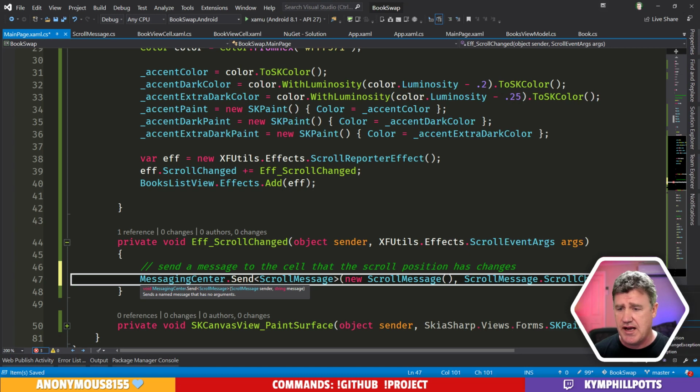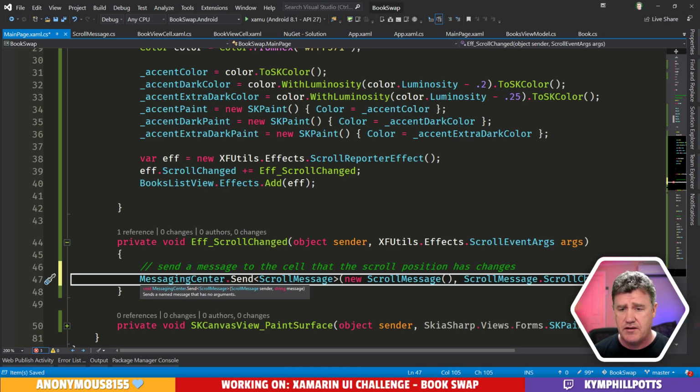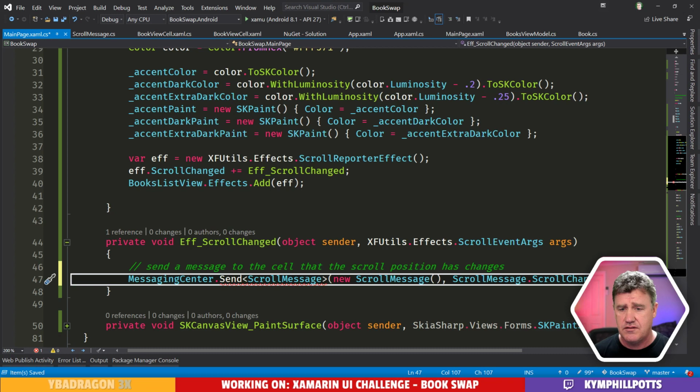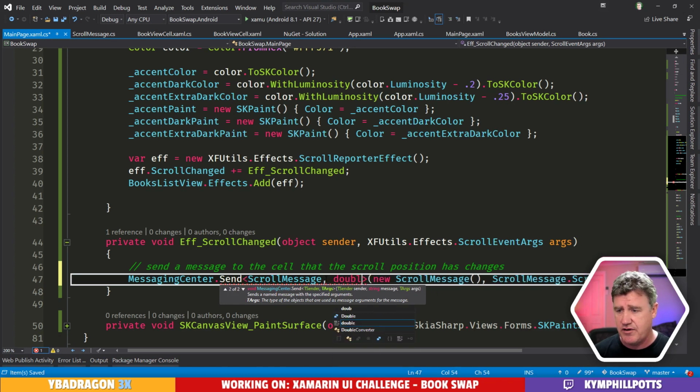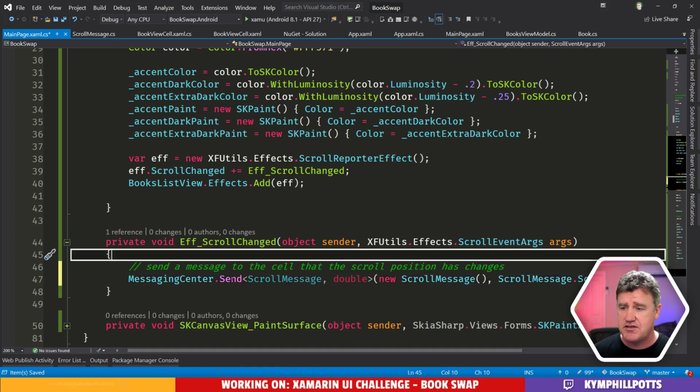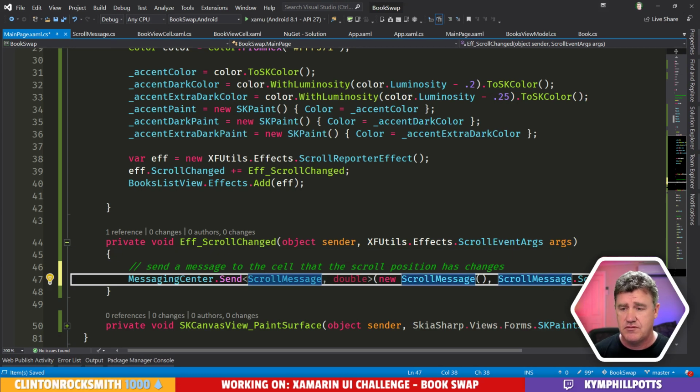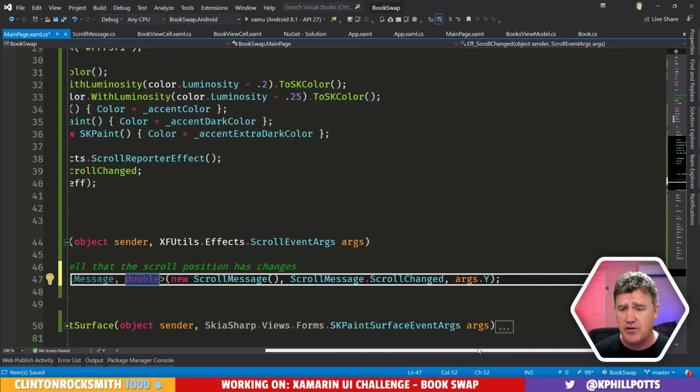So that would be args.y. Okay, so we need a message. We also need to tell it the value. Okay, cool. So that's sending a scroll message with a double payload. All right, so the double payload is this one here. Beautiful.